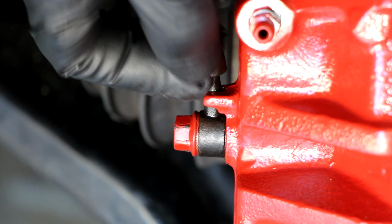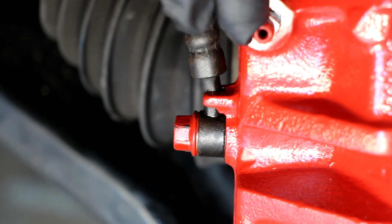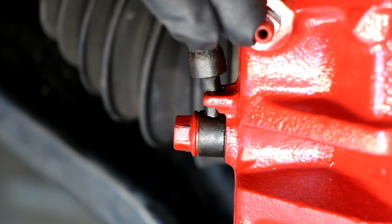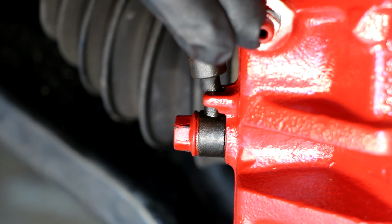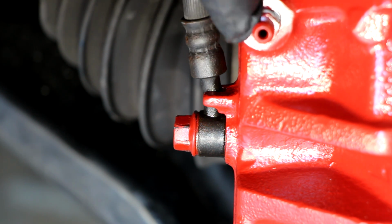So now everything on that caliper is connected. Here you can see the bleeder nipple. It has a torque value as well. The torque value on it is 5 to 6.6 foot-pounds. I would use an inch-pounds, quarter-inch torque wrench on that, and torque it down to 60 inch-pounds. Inch-pounds, not foot-pounds, because 60 inch-pounds would be 5 foot-pounds. So you can do the math for 6.6 if you want to go all the way up, but I think 5 is more than enough. And the quarter-inch torque wrench works really well for that.